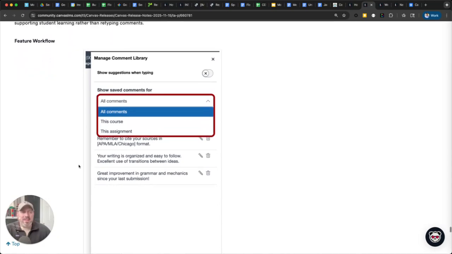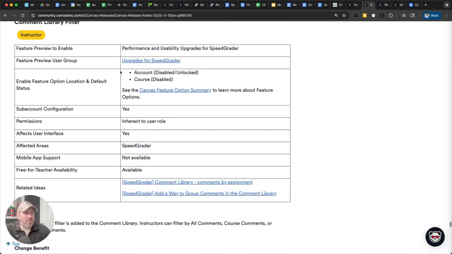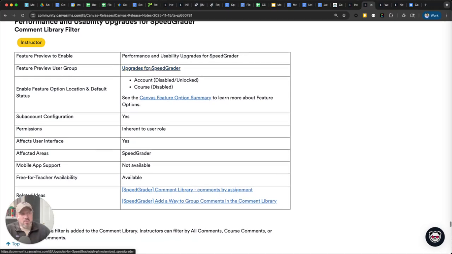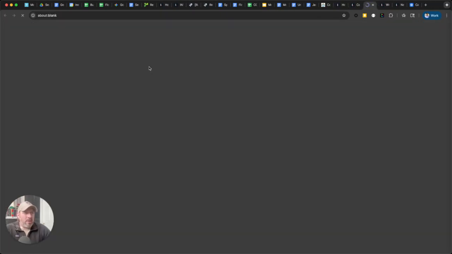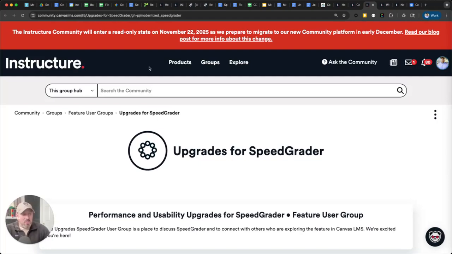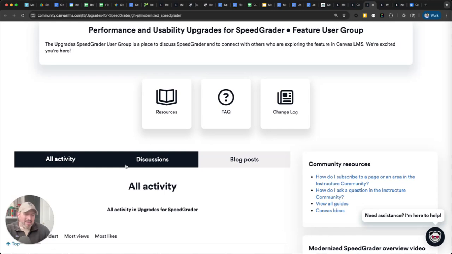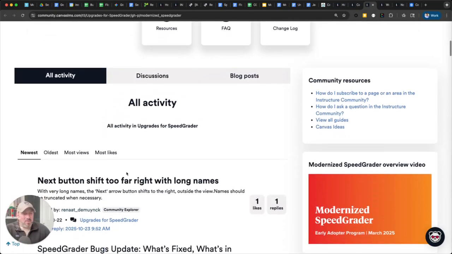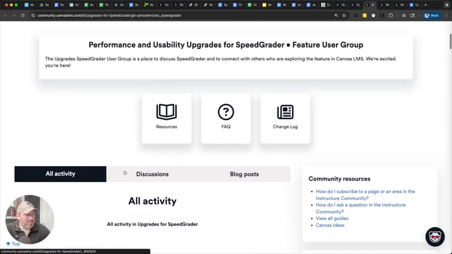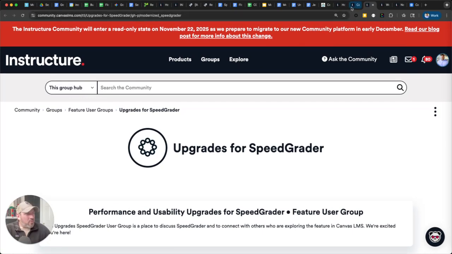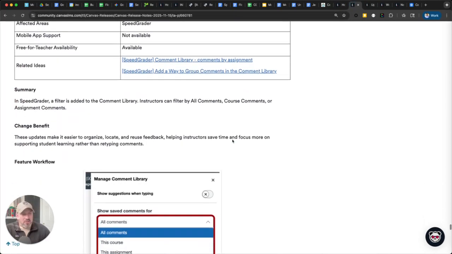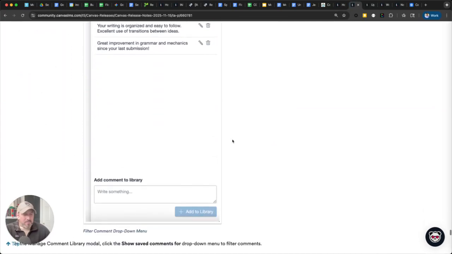There are additional enhancements to the platform usability updates. If you want to check those out, even linked into the release notes is the upgrades for SpeedGrader Group Hub. I would recommend taking a look at all of the enhancements also, especially if you want to enable this to prep for the SpeedGrader AI Assistant tool that's coming soon in the spring, and also to use the Discussion Insights tool. It would be great to enable this and test. So mentioning that group page, also getting kind of caught up all together on the platform usability updates.